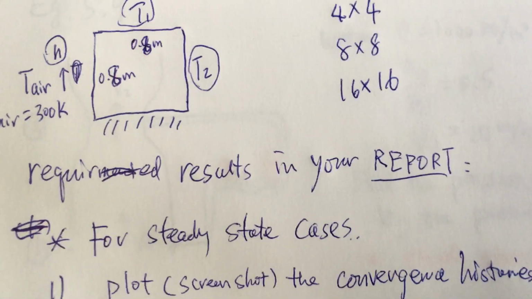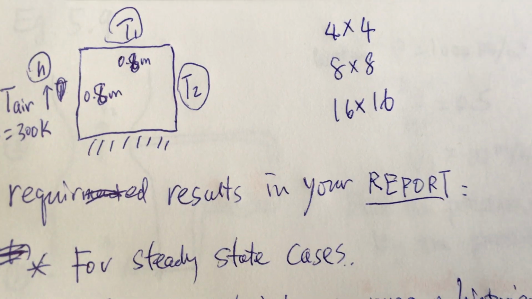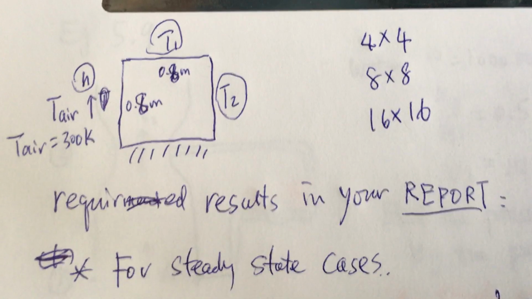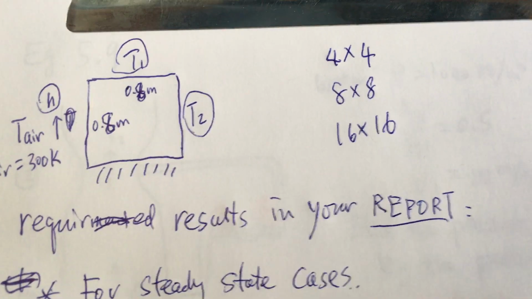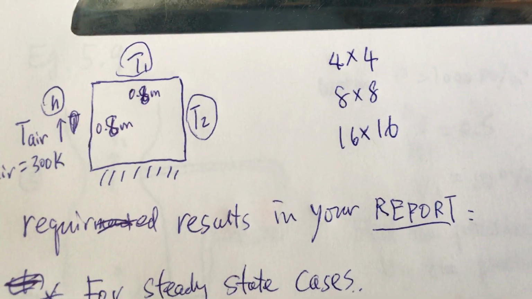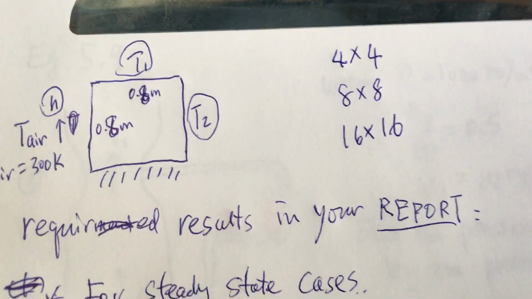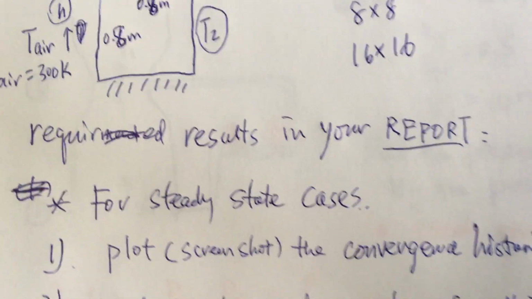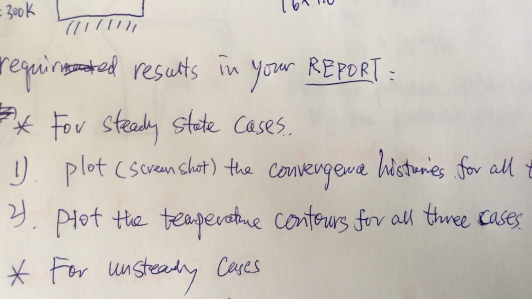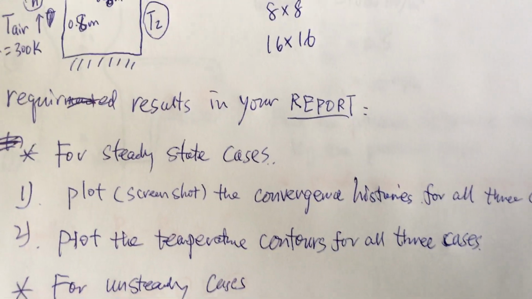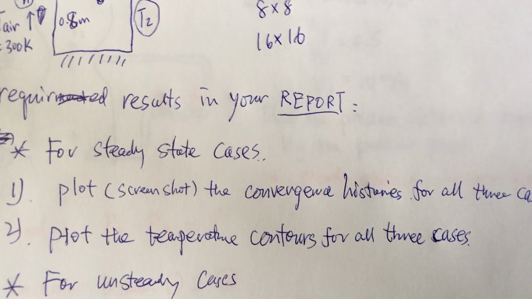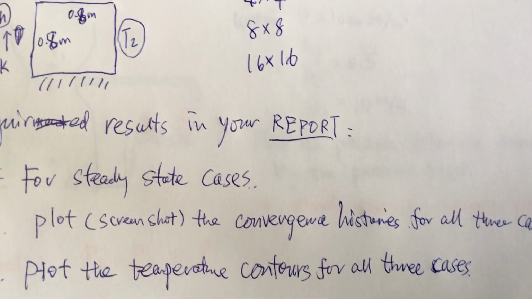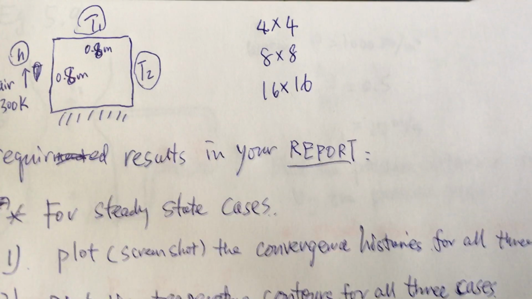Eventually. So for the steady state run, if you select steady state in the setup, then it won't tell you the information in between from the beginning to the steady state. It just directly predicts the end state, what the result will look like. So in the steady state case, I want you to produce a couple of things. The first is to plot the convergence history, screenshot. When you run, now you know on the screen, it shows a plot, right?